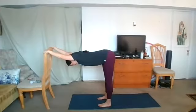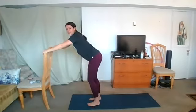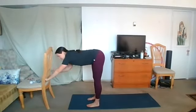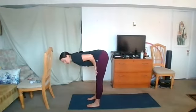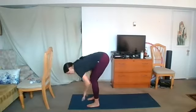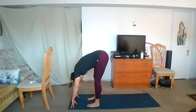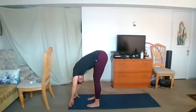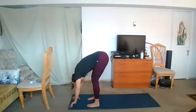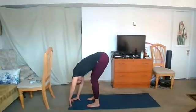They can be dramatic, it doesn't matter. Good, and then if you know you're already gonna get lightheaded, you can take your hands just down to maybe the bench, or you can let them stay on your thighs and just keep your head above water. Otherwise, forward fold all the way, look towards your knees instead of at the ground, so you really let the weight of your head take you down, and then bend your knees generously so that your tummy comes onto your thighs, stretching out your low back.